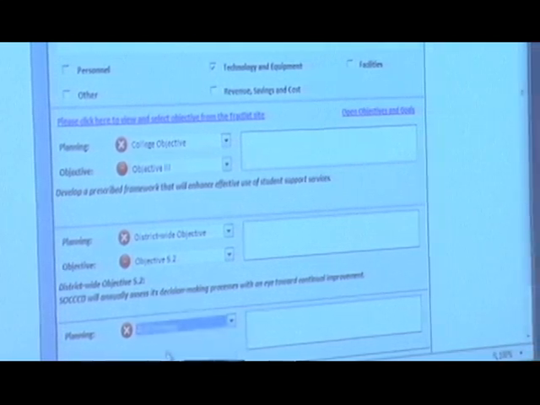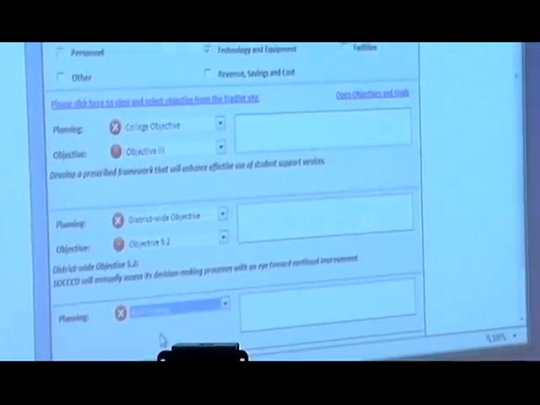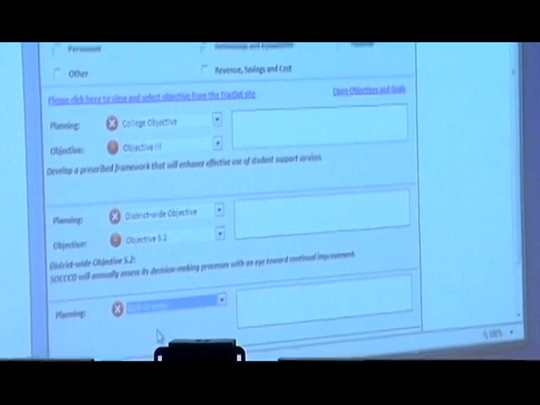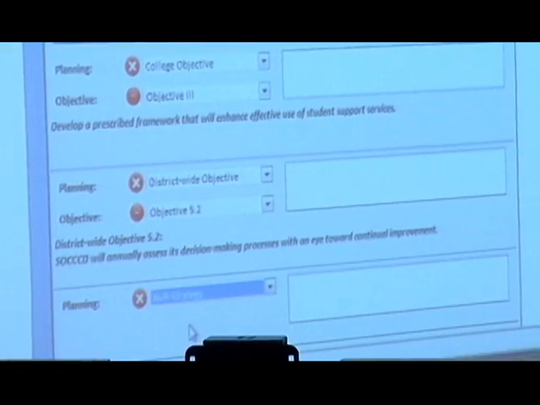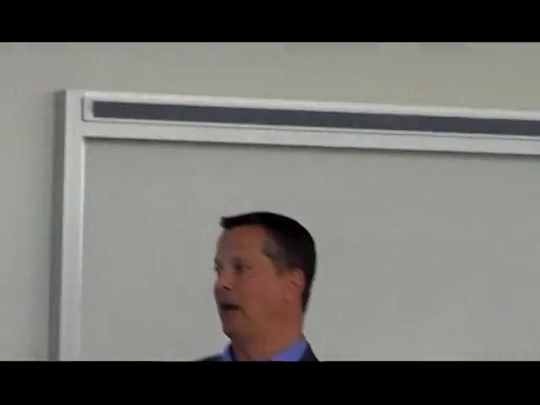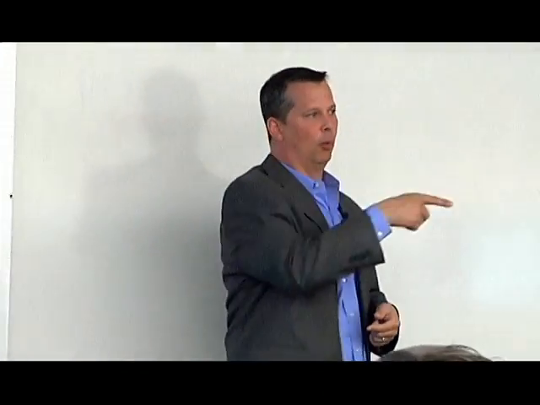In the future, this will be linked to track that. So based on who you are, we will be able to extrapolate all of the strategies that are tied to your department or your unit. And we'll be able to pull them down, and then you'll select from a list the ones that are for your department. If you don't see it, you need to go out there and create it, so that way you can submit it.